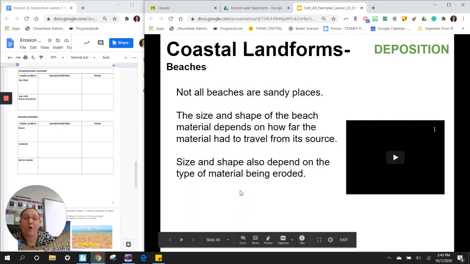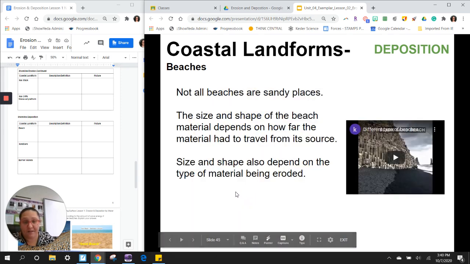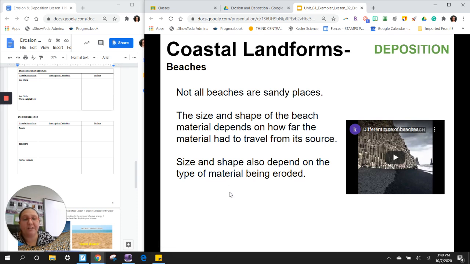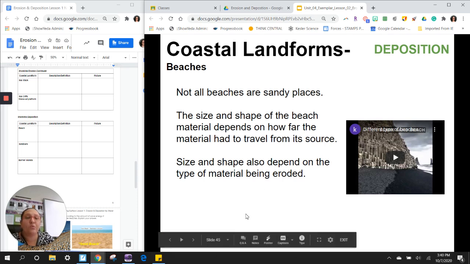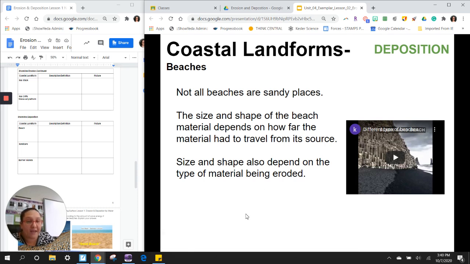Not all beaches are sandy. The size and shape of a beach material depends on how far the material had to travel from its source. The size and shape also depend upon the material being eroded. So the rougher the waves, the larger, chunkier the beach material is going to be.